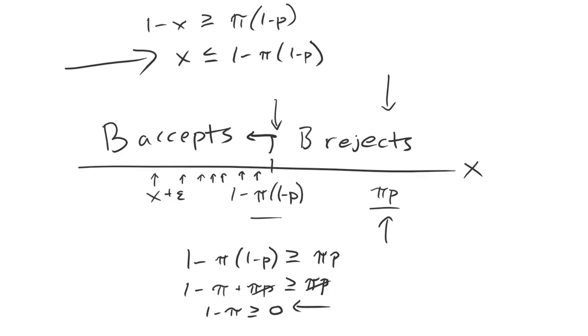You'll notice that there is a good connection in the end of this proof to what we've been seeing beforehand. Remember that 1 minus pi in this setup represents the inefficiency of war. That's how much is being lost by the state's fighting. And what we see is as long as that inefficiency is positive, as long as stuff is being destroyed, then A is going to make this resolution that both parties prefer to fighting.